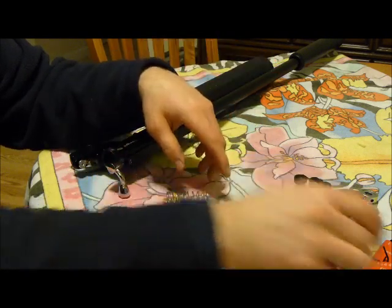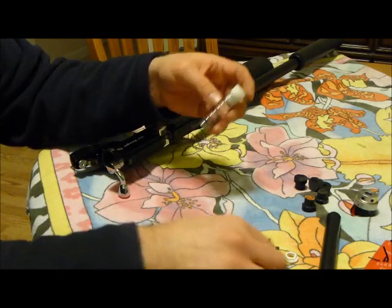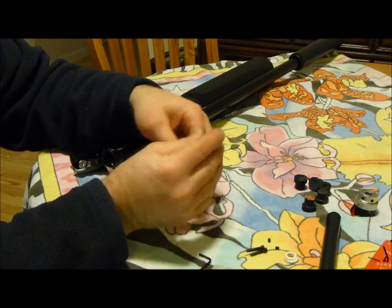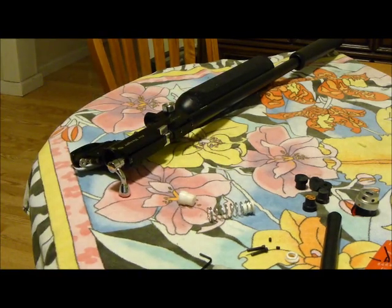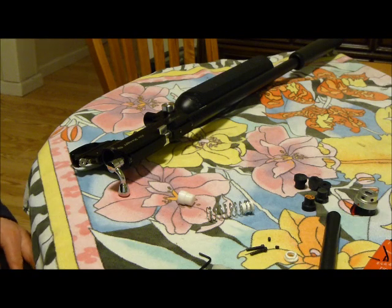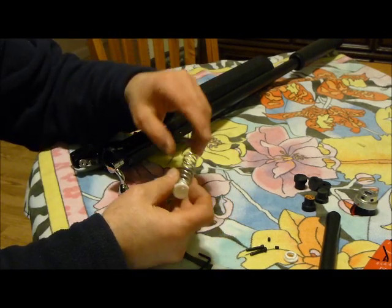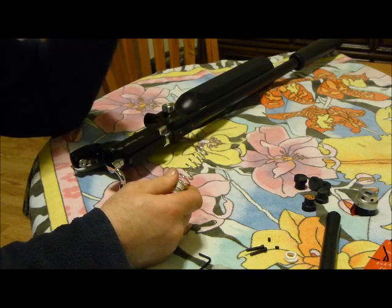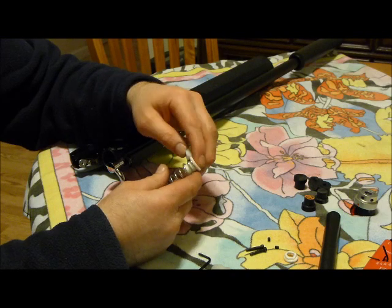So you have two choices. You can either change the bushing, which will adjust the pressure from a big bushing to a little bushing. Oh, gotta put you on hold. Chicken's done. Nope, chicken's not done. So anyhow, you can either change the spring or change the bushing. You can cut coils off the spring. I wasn't a big fan of cutting anything, so my thought was right away to make a different bushing.